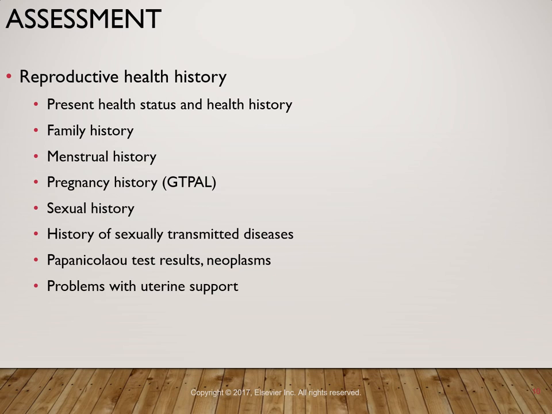In the menstrual history, you will be amazed that the menstrual history is very important in terms of establishing a pattern of hormonal behavior in that patient. We also need to include their immunization status. We need to know all the immunizations that the mother had, and that's essential because the baby at birth will carry part of the antibodies that the mother has. So the better vaccinated the mother is, the better the baby will be immediately after birth. Now we are looking into any history of sexually transmitted diseases.